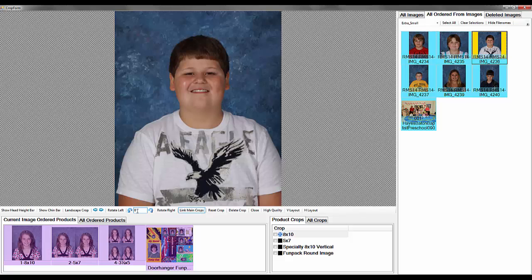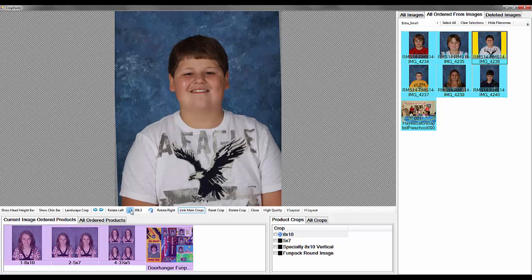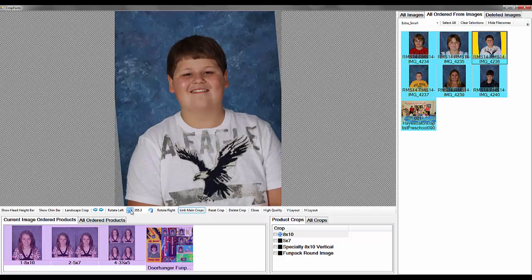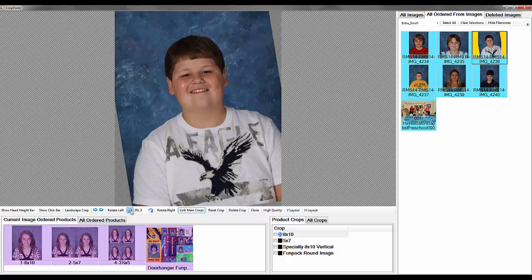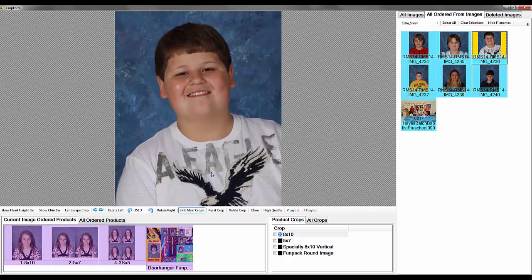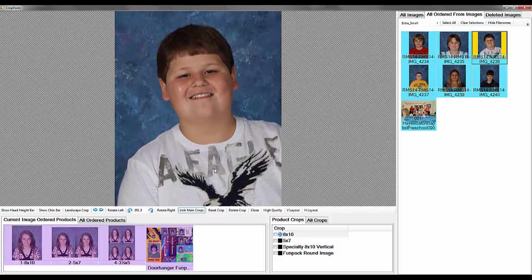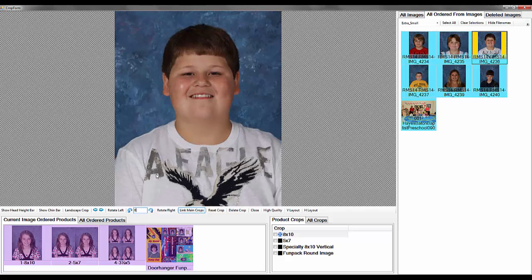You're able to change the angle of an image. If the image is slightly off center, you can change the angle. Hold down Shift while clicking for larger changes. You can see here that as I change the angle of the image, it rotates off the product, so you'll want to zoom in beyond that, or else that's going to print just white on the sheet. To reset it, just go in here, 0, enter. That'll get us back.